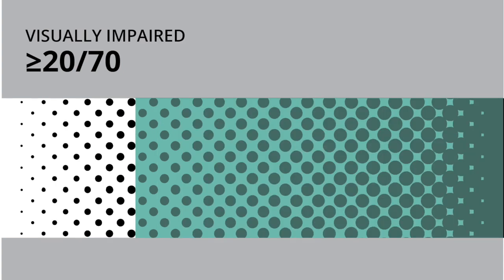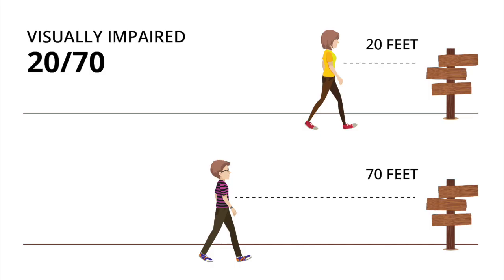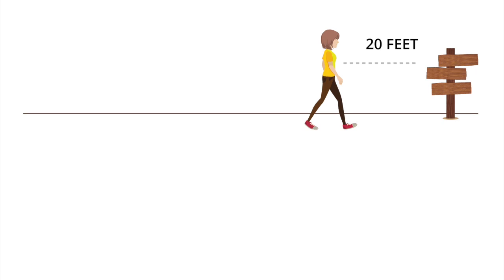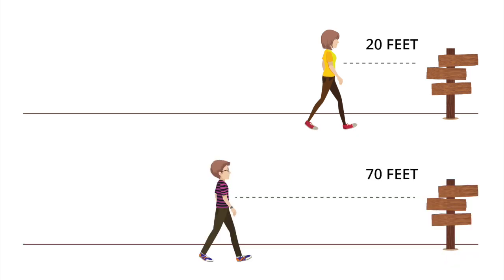The next section is visual impairment. And visually impaired is an umbrella term for people with approximately a visual acuity of 20/70 or worse in their better seeing eye with correction. A visual acuity of 20/70 means if an average or fully sighted person can see an object from 20 feet away, they can see the same object from 70 feet away.